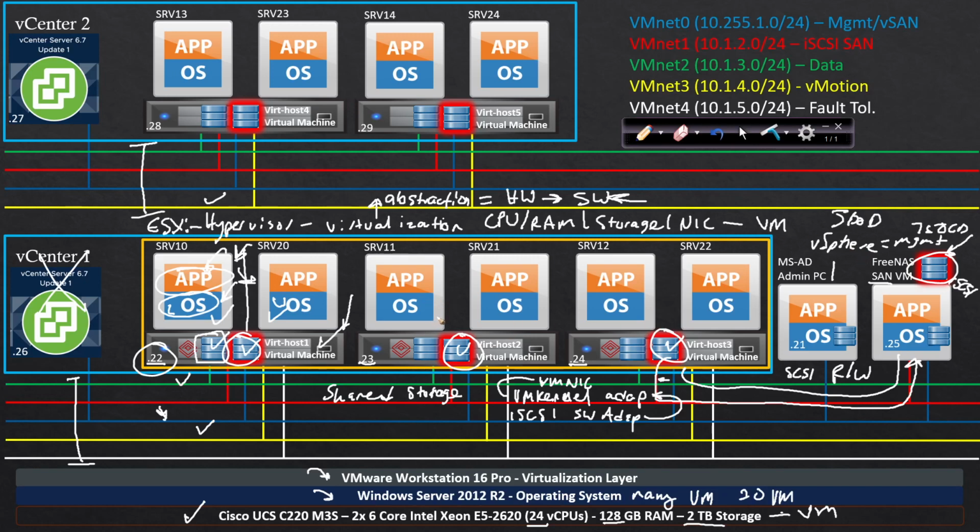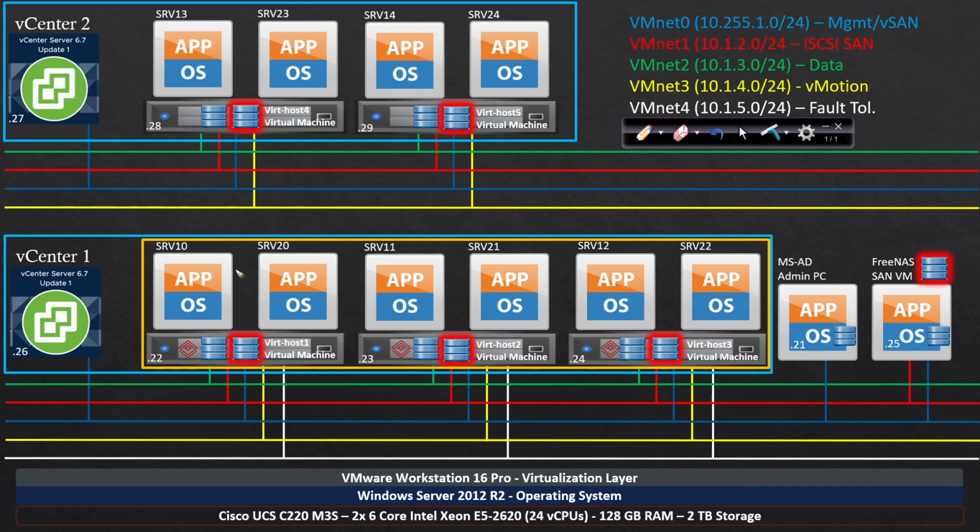Now, once we're at that point, there's a couple of additional things that we need to take into consideration here, because a lot of things are going on, right? Do you really want to be on the admin PC and have 3 different tabs open to manage host 1, host 2, and host 3? I sure hope not. So what you can do instead is use this thing known as Vcenter. Now, Vcenter is something that is really going to unlock all of the whiz-bang wow features of Esxi.